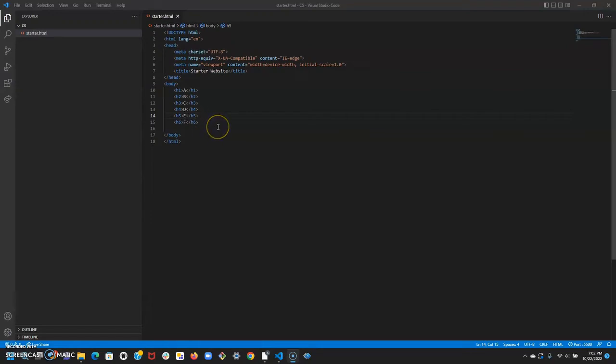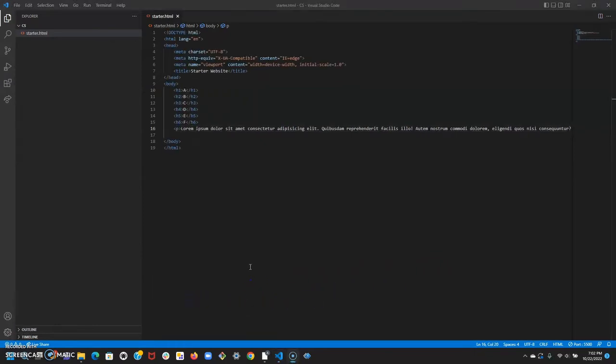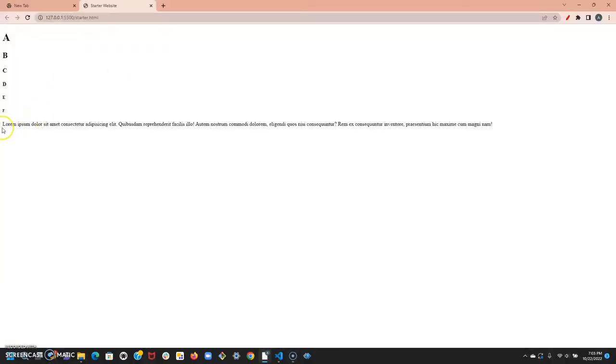Now what if I just wanted regular unbolded text? What I would do is add the P tag, which I think stands for paragraph, and let's just put in some random text. Usually that just defaults to lorem ipsum, so if I write lorem and then tab, it gives me this long sentence, which is in Latin. It's essentially used as a sentence for samples, so it doesn't really mean anything. So I pressed Control S already. If I want to go see the changes, you can see I have my text here. It's actually a little bigger than the H6 tag. I apologize for saying that. But as you can see, it's not bolded. And the P tag is what you use for the majority of text.